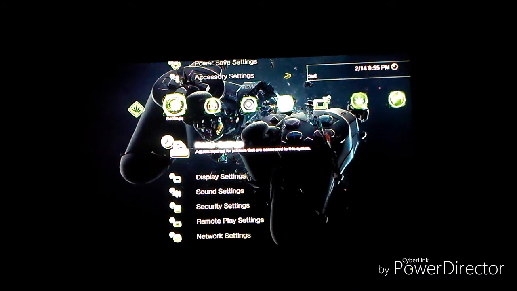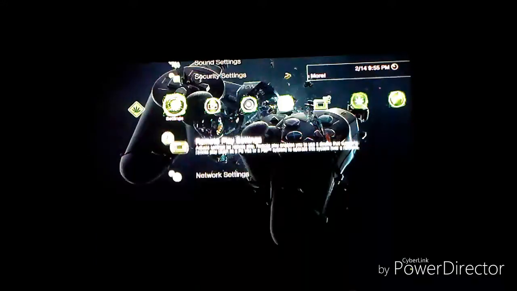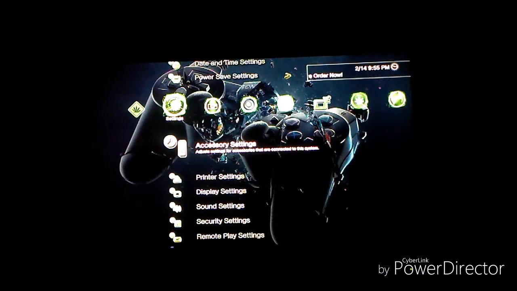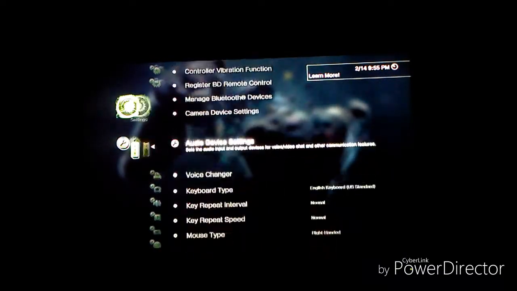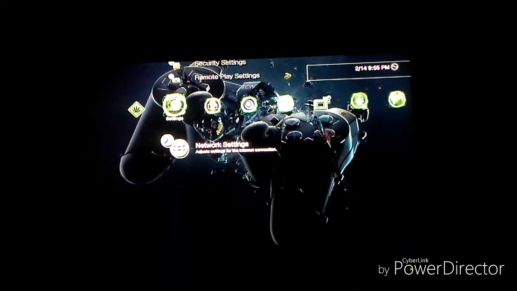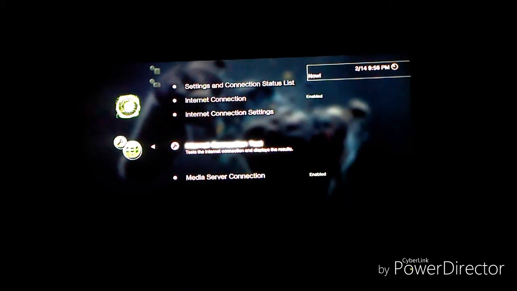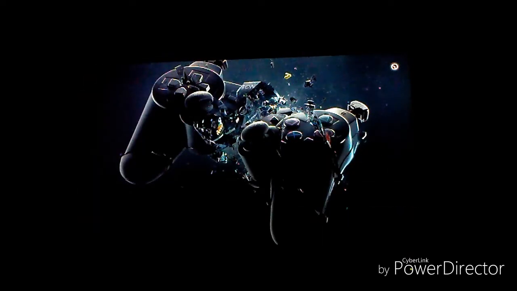But yeah, this will be the DNS error fix, because most of y'all said it didn't work or it worked sometimes, so I'm gonna just redo it. Just go back to your network, go to internet connection settings, custom wireless, enter manually. I got my stuff typed in, so I'm not going to type it in again. IP address settings. If you want better internet connection, go to manual, but I go to automatic. Choose manual for this. And I will leave the codes in the description down below.